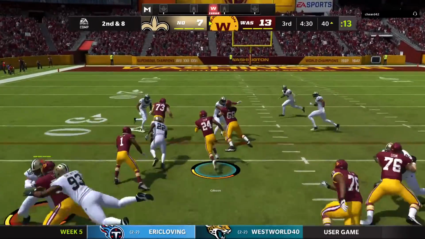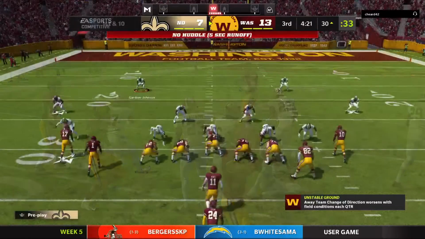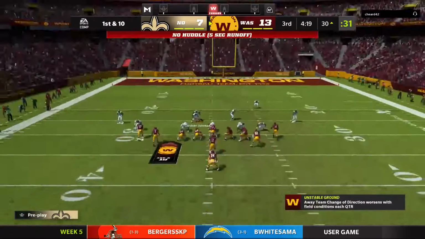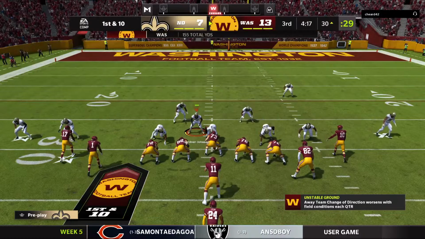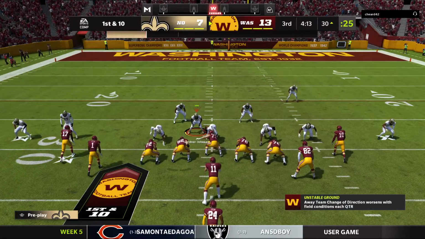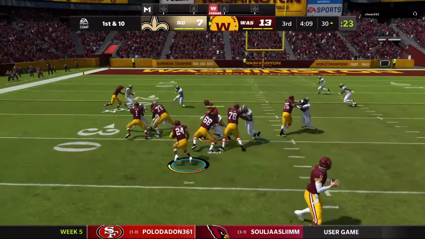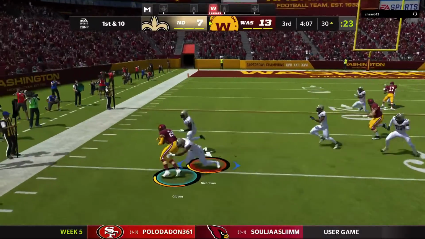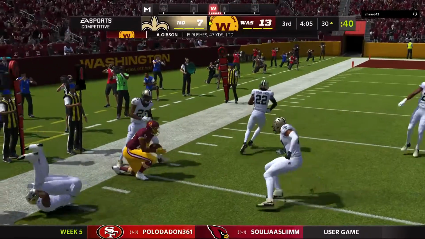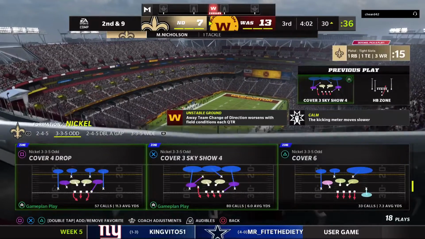A handoff for Gibson. And he's going to get this down near the 30-yard line. So 1st and 10 now from the 30. And here's a give to Gibson. And he's going to get this one down to the 30. Credit him with a 1-yard gain there to make it 2nd and 9.